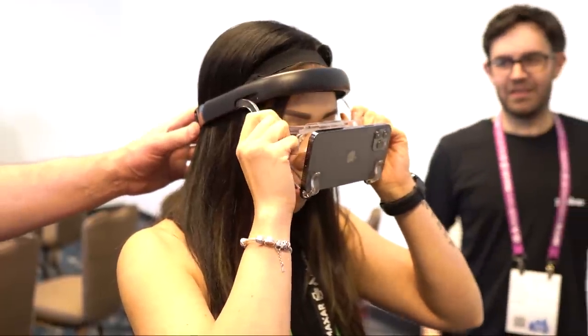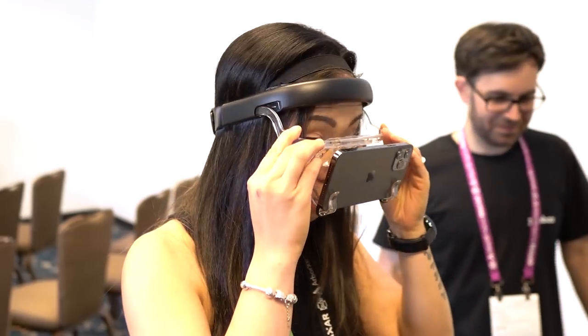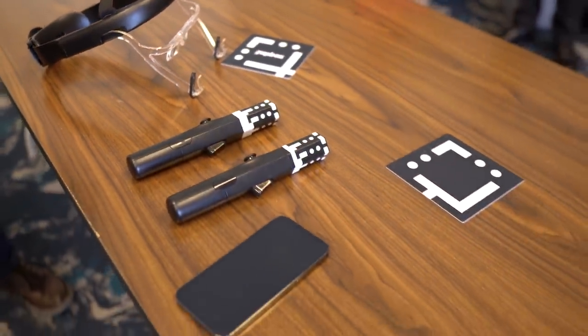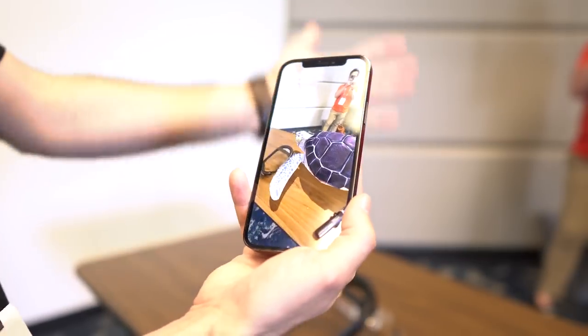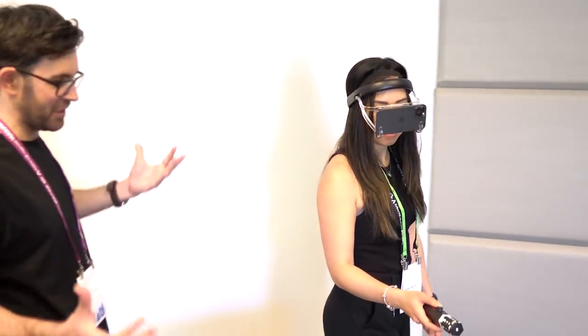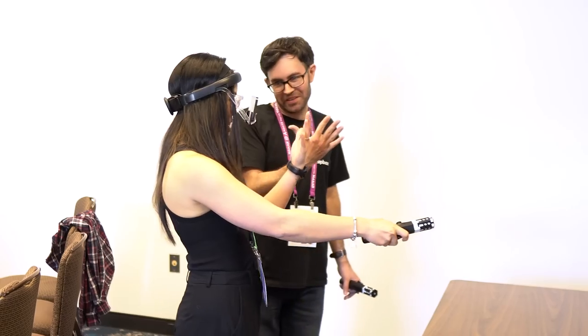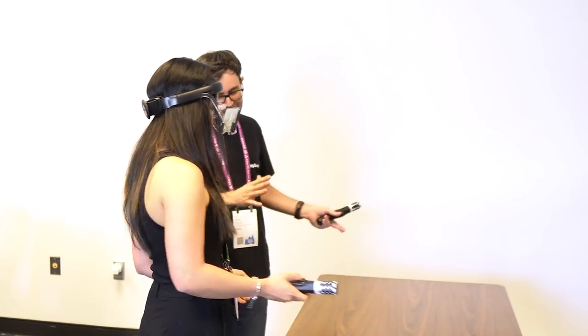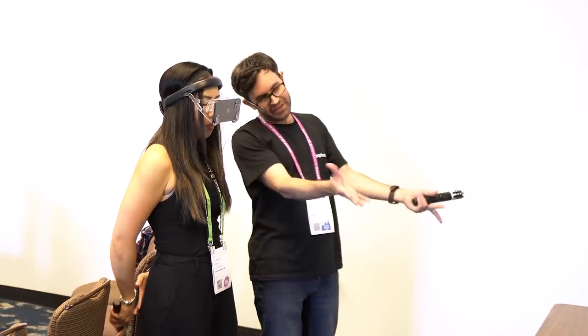Lastly, I got my hands on Zappbox, which the company claims is the most budget-friendly smartphone-powered mixed-reality headset on the planet. For about 90 euros, you get two Bluetooth 6DOF controllers with Quest-like input and a lightweight headset with a 100-degree field of view. You need to pop in your smartphone and set up world anchor markers, and then you're set for a 6DOF VR experience. For mixed reality, the phone's camera is leveraged for passthrough at 60fps. It did look sharp and was functional — I even played Open Brush — but I didn't find it a very comfortable experience. Extended use could strain your eyes, so while Zappbox could make MR more accessible, don't mistake it for the full-blown MR experience of pricier headsets.